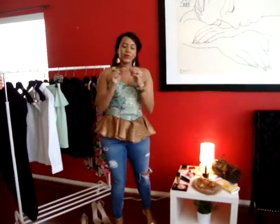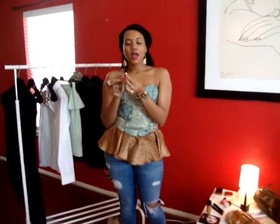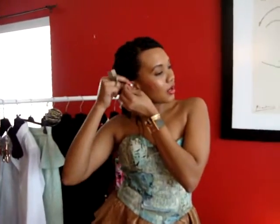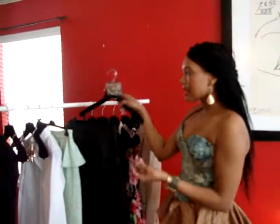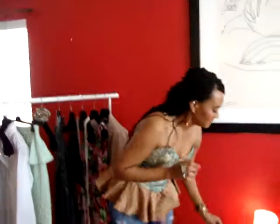And I would just add the pearl, this is a pearl clip-on earring I found at a vintage shop. And I would put it back just right here in the back of my ear. And sometimes people ask me, why don't you have earrings on? I don't do earrings all the time because I like to sometimes just show my neckline or I like to just show my earrings. So with this outfit, I would do the Fiji Levana skirt, the crop top, the bracelets, my cocktail ring, and just a pop of something right here on my ears.